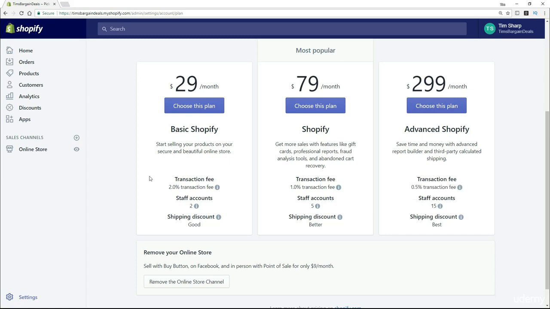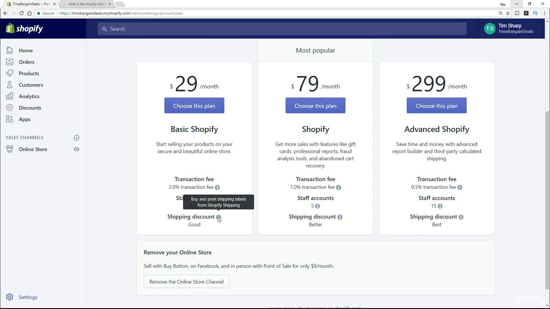All right. The next thing to think about is the shipping discount. This relates to buying and printing shipping labels, as you can see when we hover over the little information bubble there. Now, if you're doing drop shipping, for example, and you're not involved with shipping labels, then this is not going to be relevant. But if you're running your own store, selling your own products, then this may be relevant. And Shopify gives you an increased discount on your buying and printing of shipping labels as you go towards the more important plans.